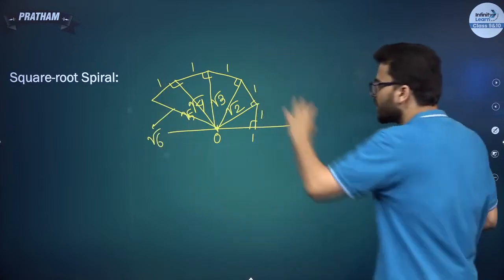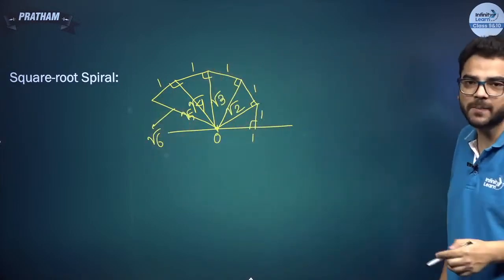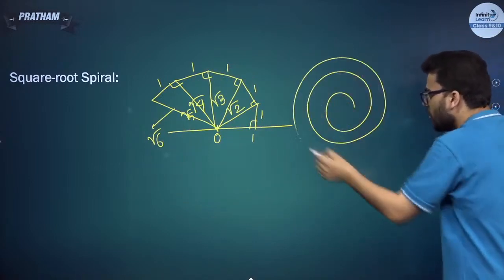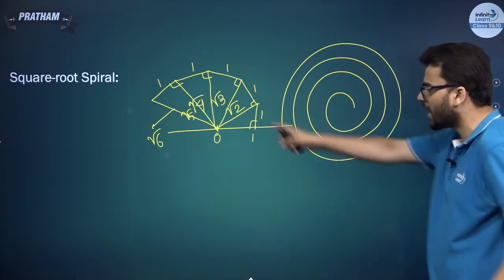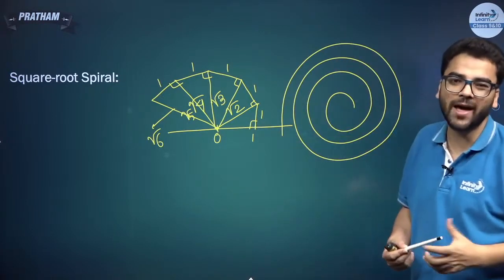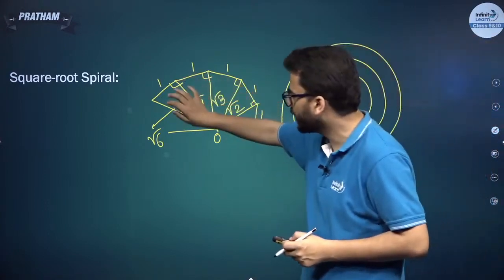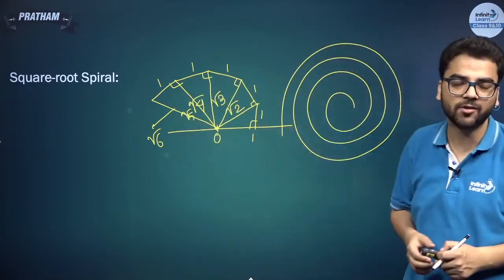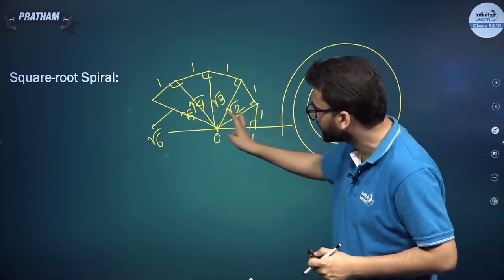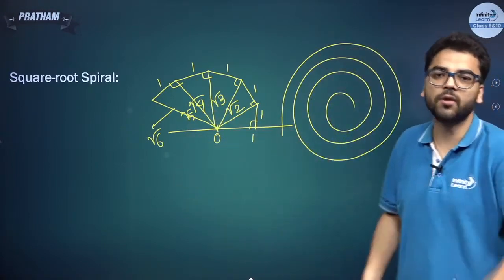So basically what you are getting? You are getting a square root spiral or not? What is the meaning of spiral? Spiral is something like this or not? So this is coming out to be a square root spiral or not? Tell me guys. So is it clear what is the meaning of square root spiral? You can keep on dropping 1 unit perpendicular, and every time you can use the Pythagoras theorem. You will get the square root of consecutive natural numbers, one after the other natural numbers you will get over here, and square root of them.